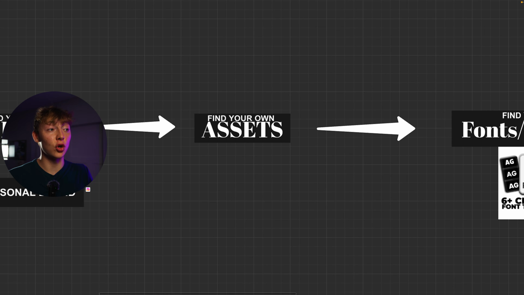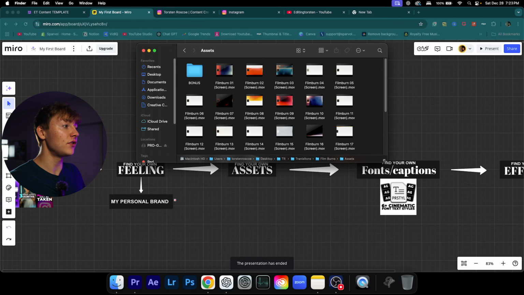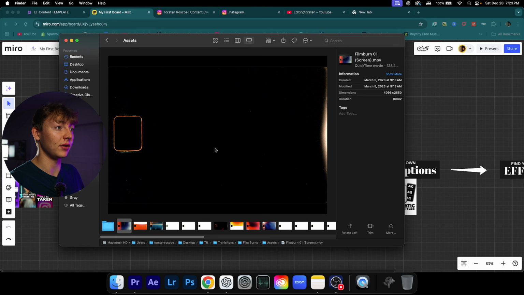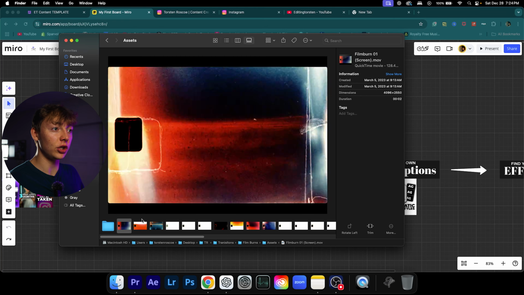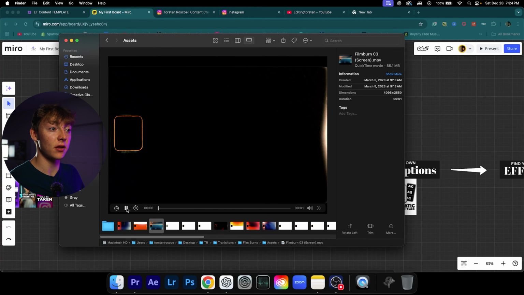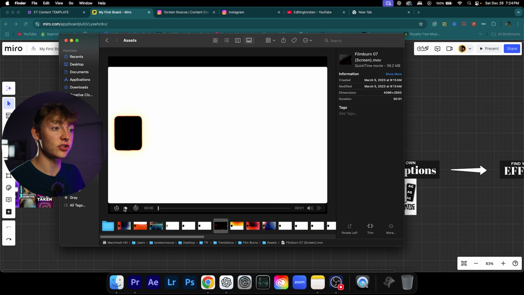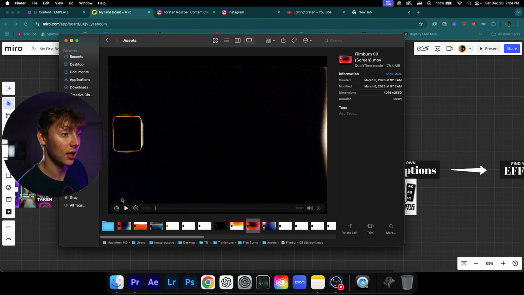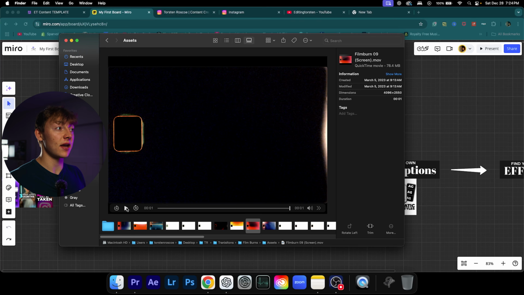I would actually recommend looking at other creators, so you can either look at me or someone else, for example, and look at their style and integrate it with your style, but don't copy it right away. For my style, I love to use film border transitions because that's just kind of me. As I play through these, you can see these really cool film borders. I found these online, and you can find these online too. You can either pay or get them for free. There's a bunch of really good free assets out there. And these are my transitions I like to use in every single one of my videos.